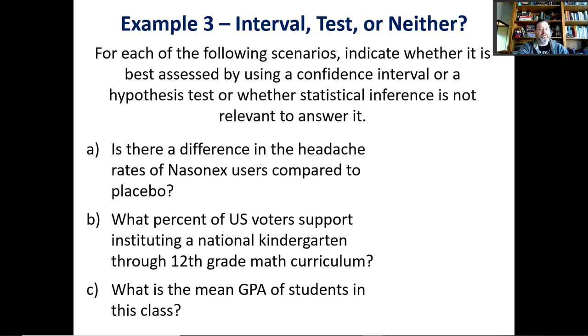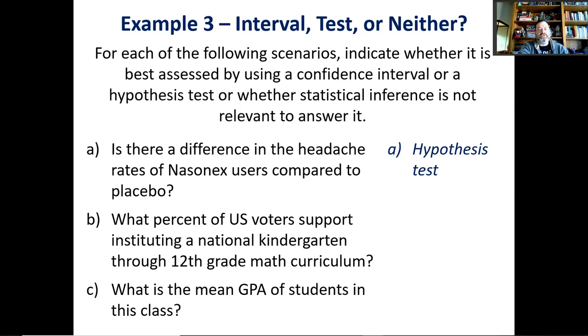But could we use a confidence interval? Remember, confidence intervals are best used to estimate the size of an effect. Here, we're not asked anything about the size or what is the difference between these. It's saying, is there a difference? So we're answering essentially a yes or no question. Hypothesis tests are perfect for answering yes or no questions. Either a significant difference exists or it doesn't. So this is a hypothesis test.